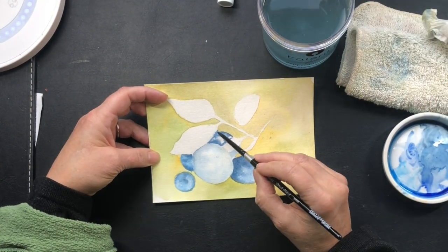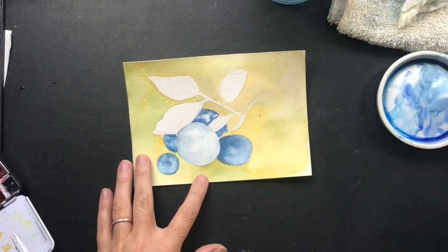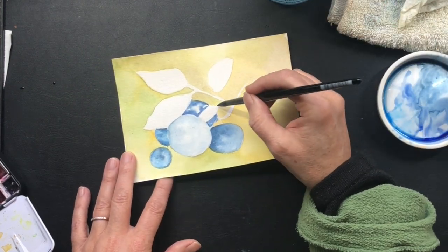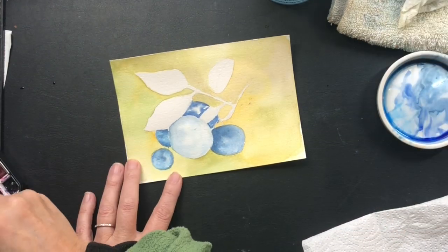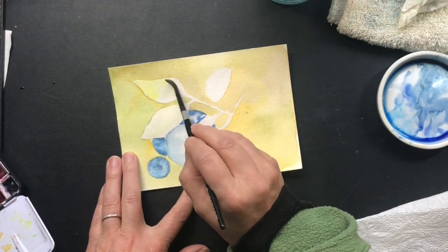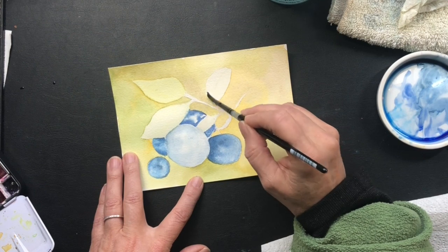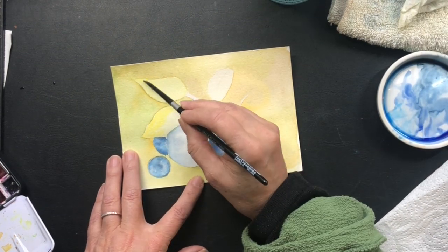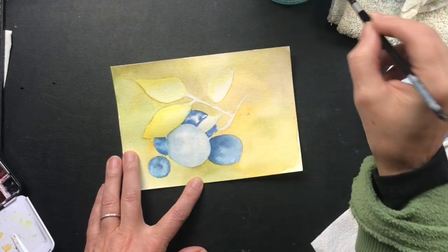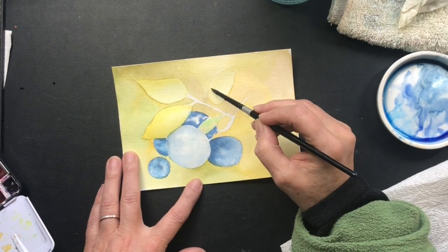I use a technique I learned from Susan — I'll put her last name up another time. I really liked her technique because she talked about wetting the paper and letting the color go deep. When I add another dab of water onto the berry, I'm not going to drag my paintbrush — I'm actually going to dab it on. Dabbing allows me to place the color right where I want it without streaking. If you drag a paintbrush, you pull the water to where you lift the brush and get a blob. So dabbing is a wonderful technique.